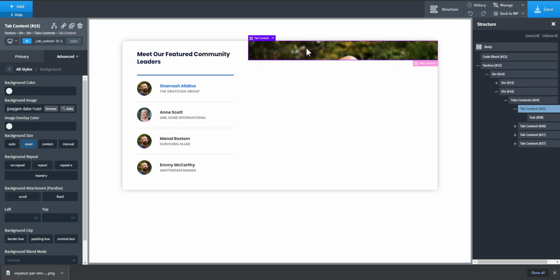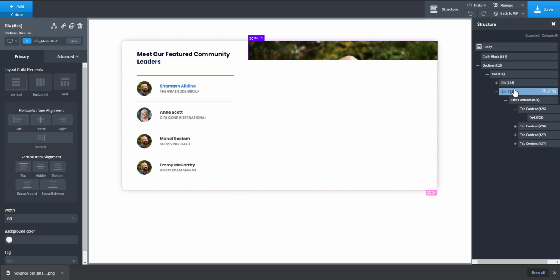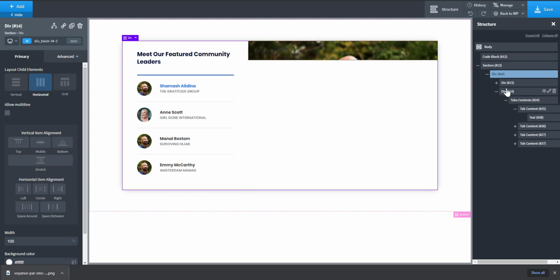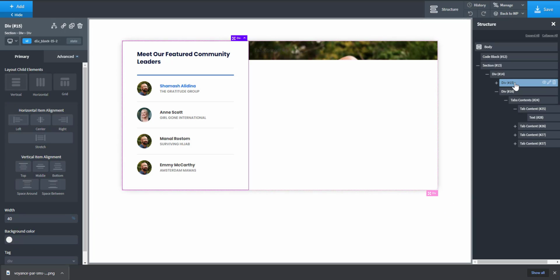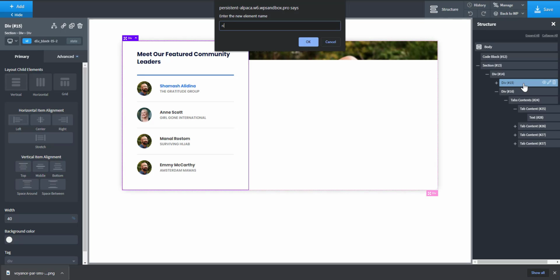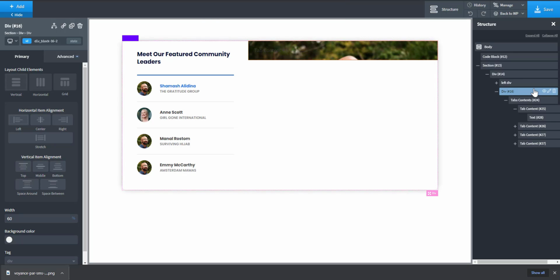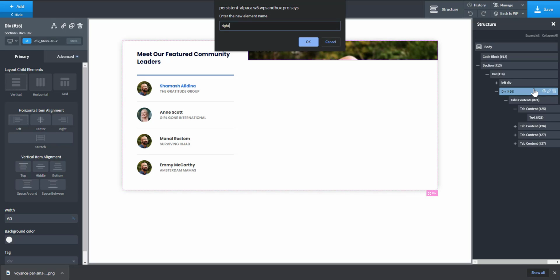Now, to make this grow all the way down here, I'm going to go to this parent div for these two divs. This is for the right div. I'm just going to rename it, let's call it left div, and then this is for the right div.